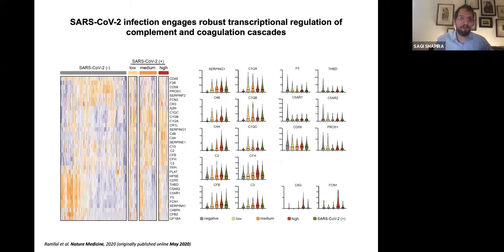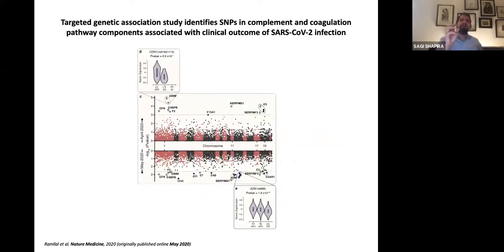For the aficionados, you can look at what the genes are that are involved in these pathways, but what I think is most remarkable is that we could go from this prediction of complement being associated and being engaged during SARS-CoV-2 infection to actually asking whether mutations and polymorphisms in complement-associated factors is or is not associated with severe disease.